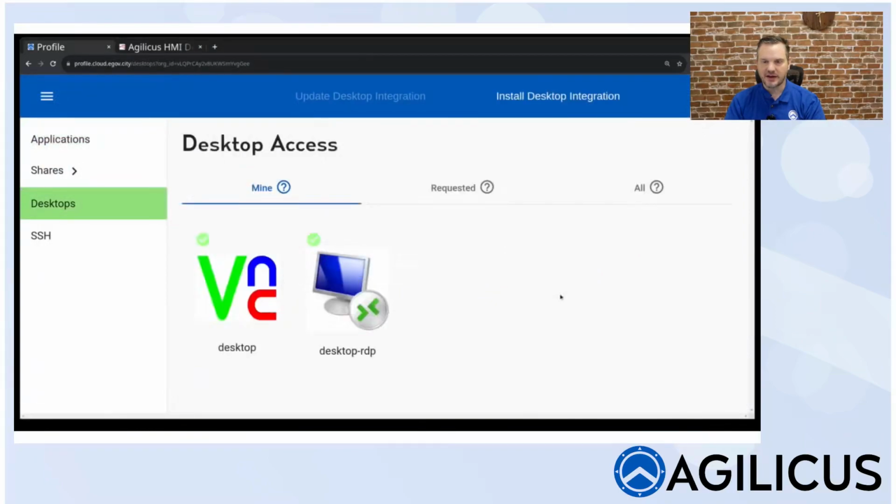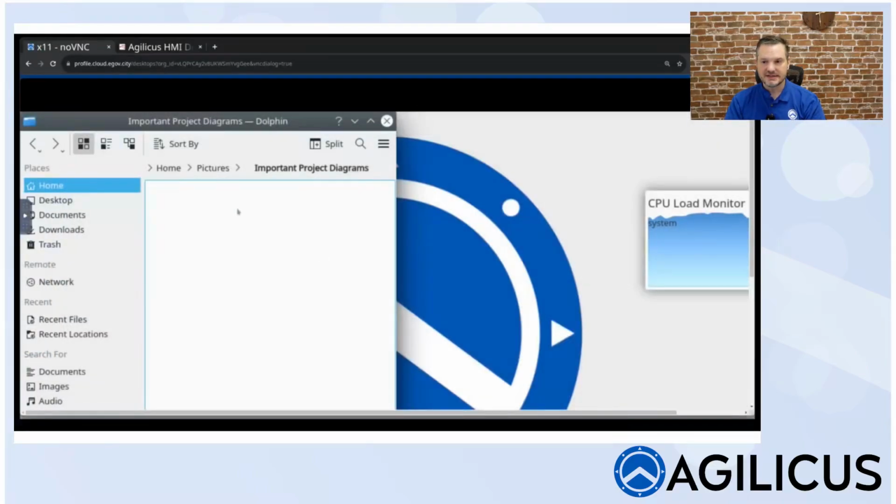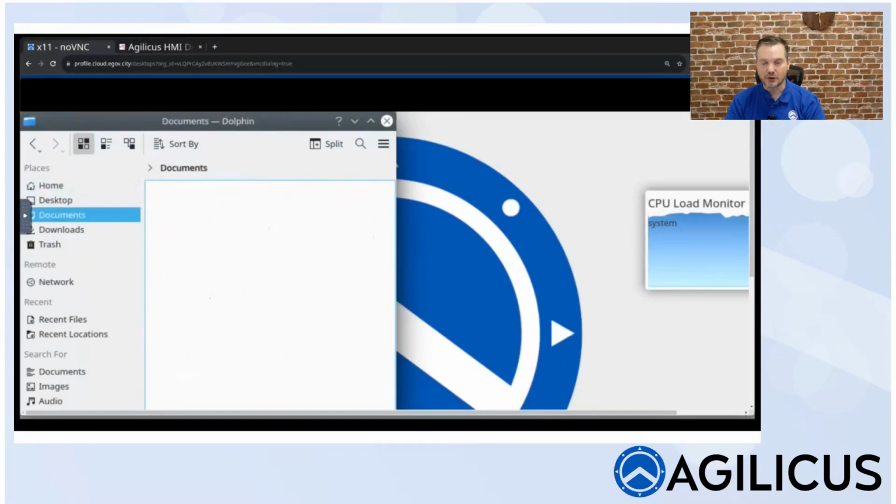I can interact with it and I can click on it. I have full permission. If I choose, for example, to look at another resource, in this case a VNC desktop, I may be given full access to this desktop where I have important project diagrams, for example, that I need to load, and I can interact with this desktop. Notice that all of this is web-based. I could choose to have my native clients, but in this case it's very easy and seamless that from the interface, I can reach this VNC. Same is true for the HMI. I could reach it directly.